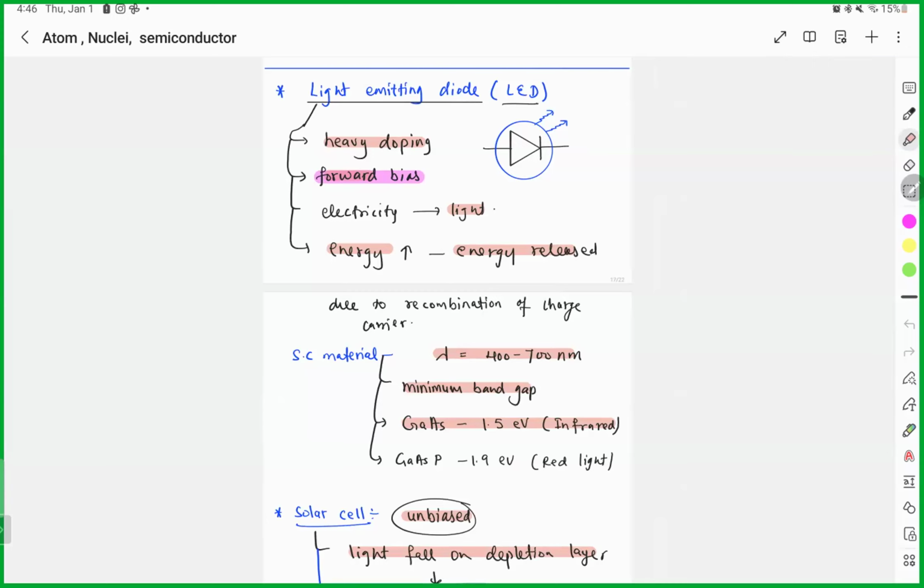More energy compared to red is needed because of wavelength and frequency. The frequency of blue light is more compared to other common colors like red light, so you need more energy because of high frequency. But then what are the materials they used? For what?